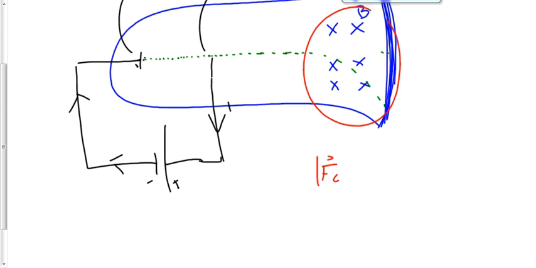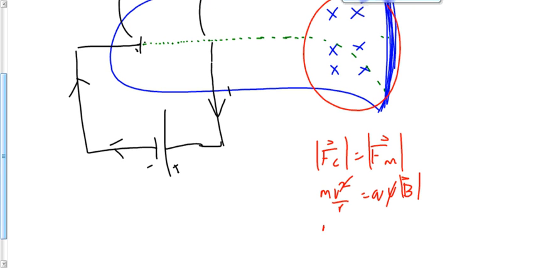He knows that charged particles going in a magnetic field go in a circle. So let's set Fc equal to Fm. mv squared over r equals qvb. This isn't new, is it? This is 2 units ago. Nice little review of what we did in our magnetism unit. One of the v's cancels, and I'm left with mv over r equals q times b.